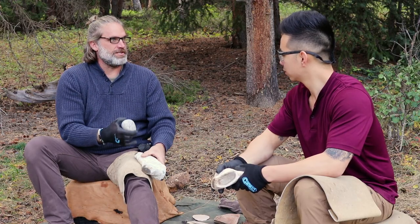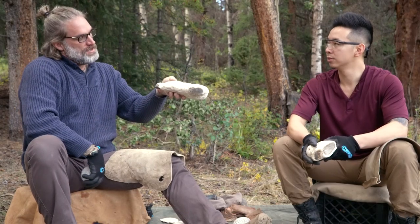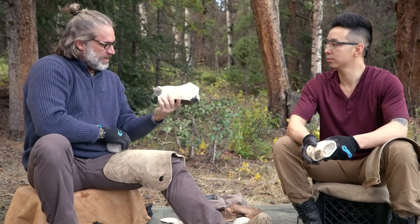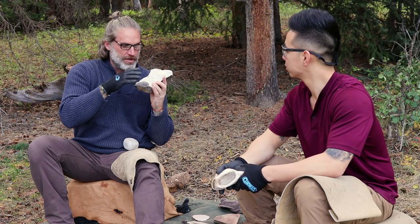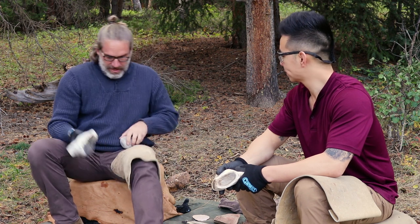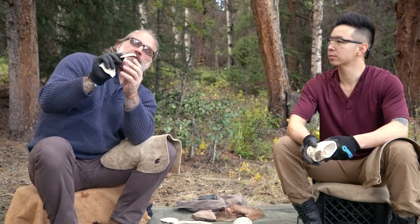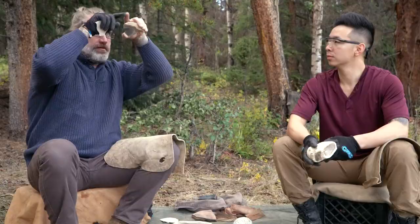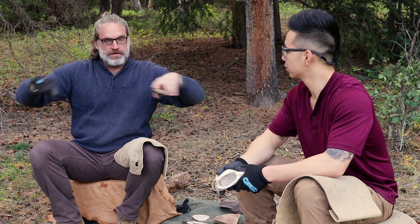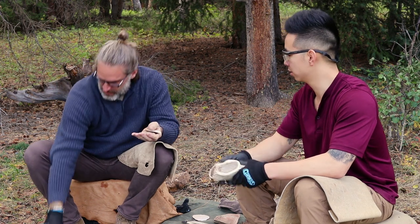Now, if that was above the center line, this might be more abrupt. It might be more of a jagged edge. When it's below, it allows me to send a flake along what's called the bulb of percussion. Anytime you hit a piece of stone, you can pick up any one of these flakes, and you can see there's more of a bulbous end. And that's that Hertzian cone. So when we hit it, we're creating a cone, that 90 degree hit, and it's creating a bulb. Every one of these has a bulb.